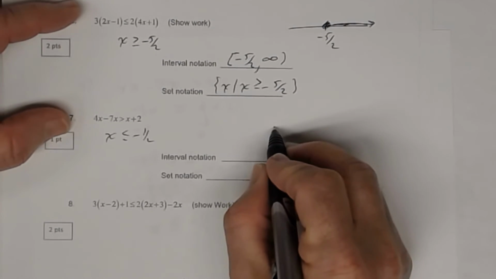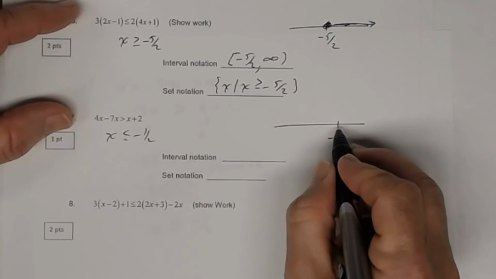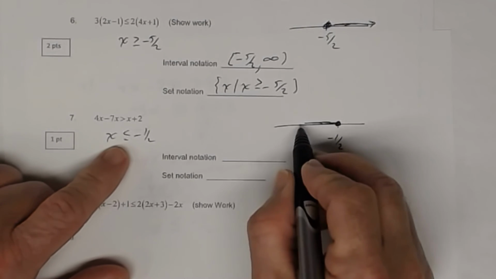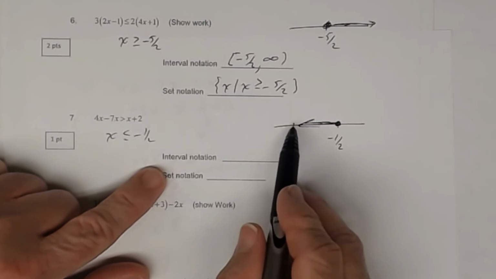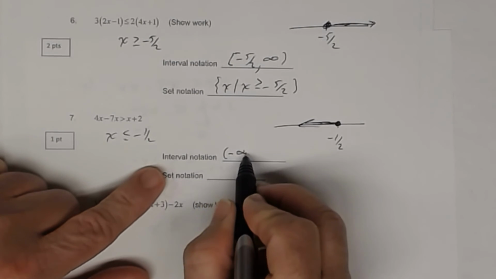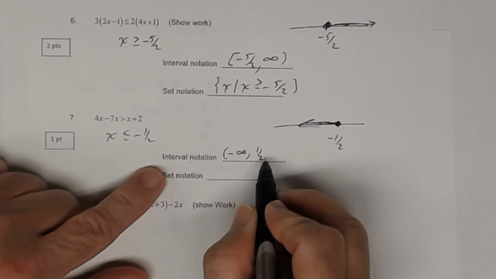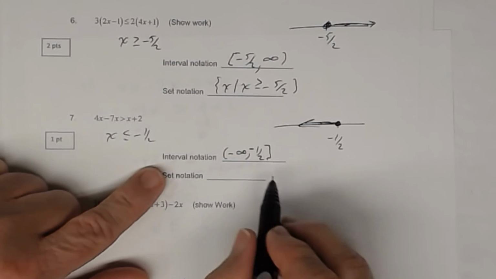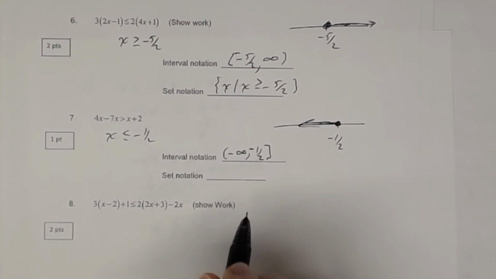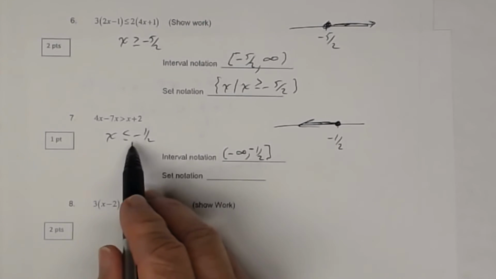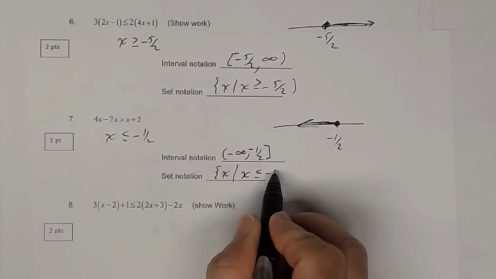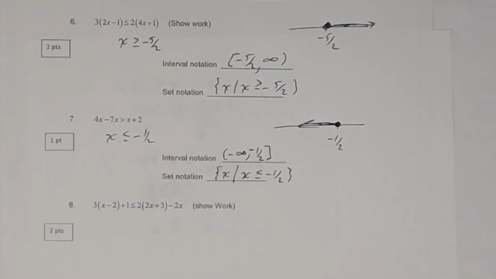Okay, and in terms of the graph, we have this with a closed circle, right? Because the equal sign, and I'm shading every number that's less than that. And so in terms of interval notation, go from left to right. So I'm going from negative infinity up to negative 1/2. Parentheses, negative infinity, negative 1/2 with a bracket. Make sure it looks like a bracket. And use a bracket because of the equal sign. Use a bracket because of the closed circle. And then set notation, you're just going to rewrite this. You're going to say the set of x's such that x is less than or equal to negative 1/2. All right, not a difficult thing at all.